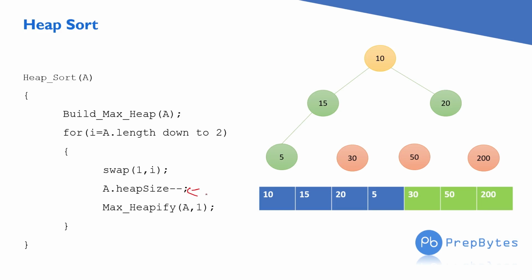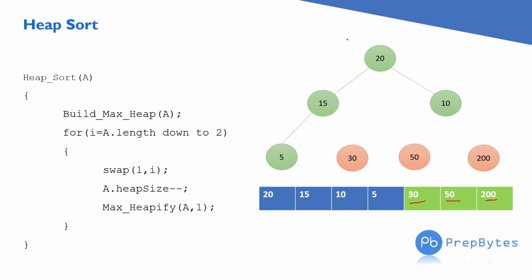Now you know the process. These are only the 3 steps that we are repeating again and again. Now heapify, because the root is not following the max heap property, so just heapify it. Here we heapified it, and this is the result that we got after the third iteration. So after the third iteration, I got my 3 largest elements at the end of the array. Fine. Now repeat the same process again.